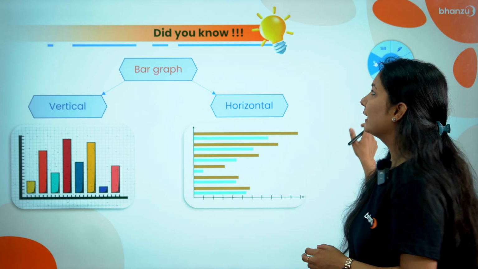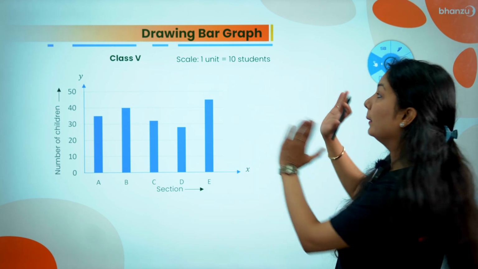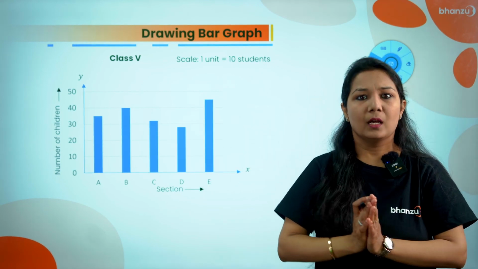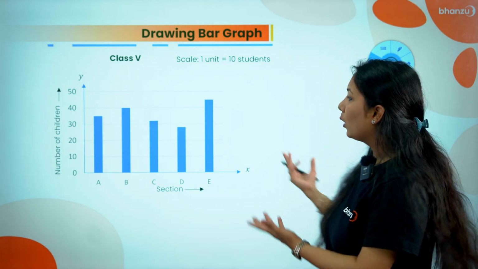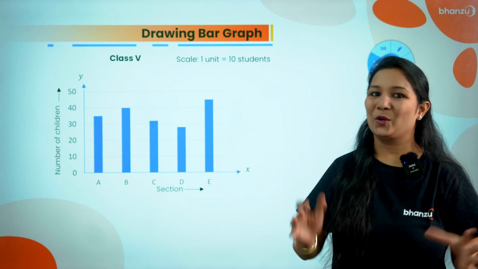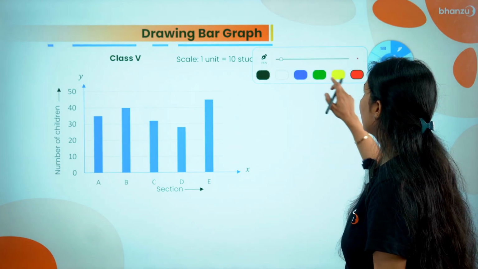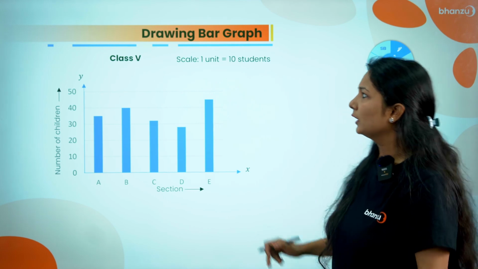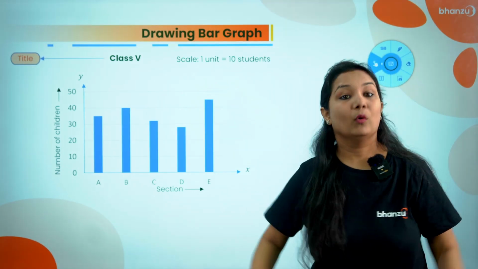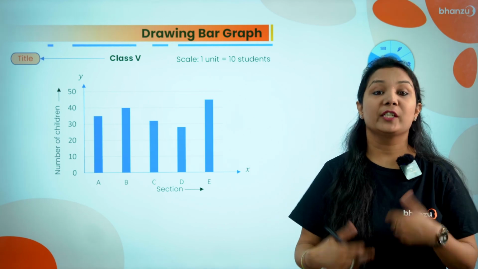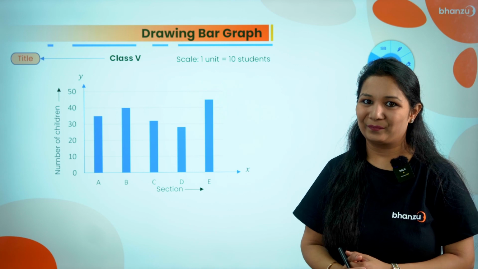Okay. So now let's see how a complete bar graph looks like. But there are so many things in it. How do we draw it, ma'am? How come we label them so much? Don't worry, I am there to tell you each and everything today, step by step. So first thing we are going to have is the title. What is the title? The data for which you are drawing the bar graph. It's always given in the question, right?